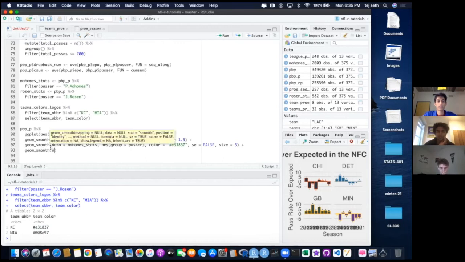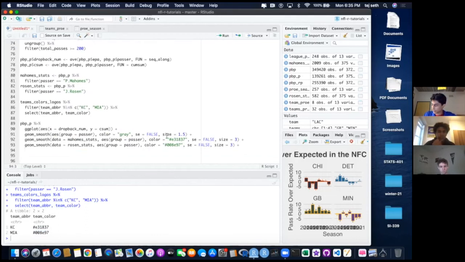Same thing for Rosen. We're going to want to do Rosen stats, and take Miami's color from down here and copy that in. Size equals 3, because we want these to stand out over this size equals 1.5 right there.